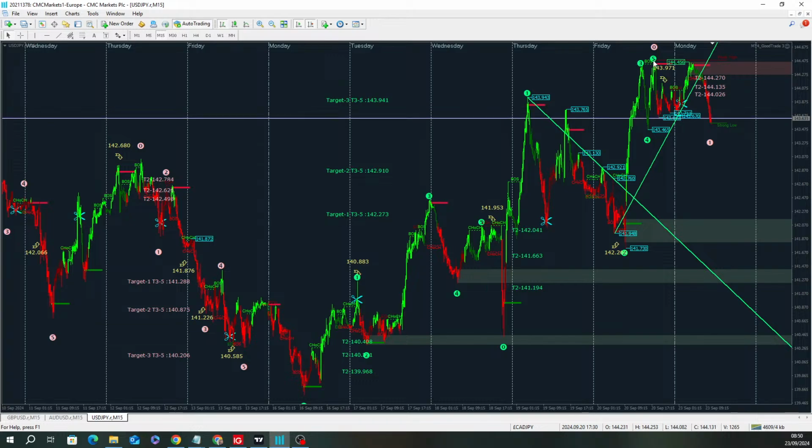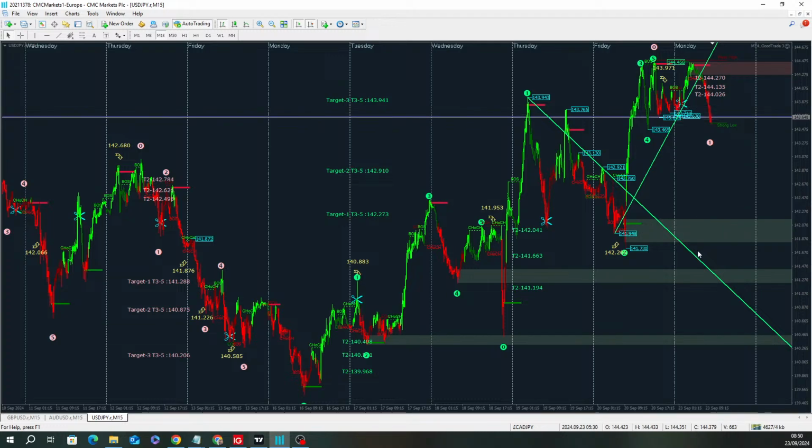That is a trend. But the trend will develop from a smaller time frame. It will correct itself, and it will go to the next higher time frame. It will correct itself, and it will go to the next higher time frame. So we can't be overly bearish on the US dollar Japanese yen from what we can see on this chart.